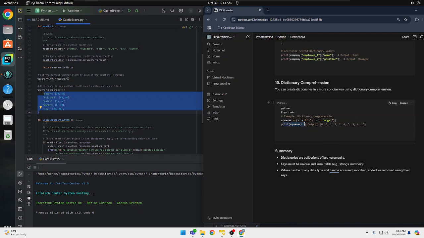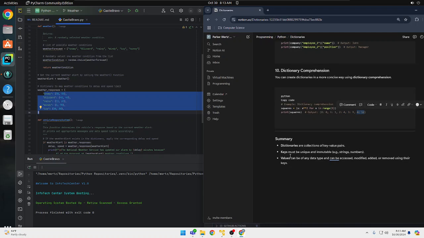So if you print squares, the dictionary would be the output of: if x was 0, 0 times 0 is 0, 1 times 1 is 1, because we're just squaring it, so it's to the power of 2. 2 would be 4, 3 would be 9, and 4 would be 16.